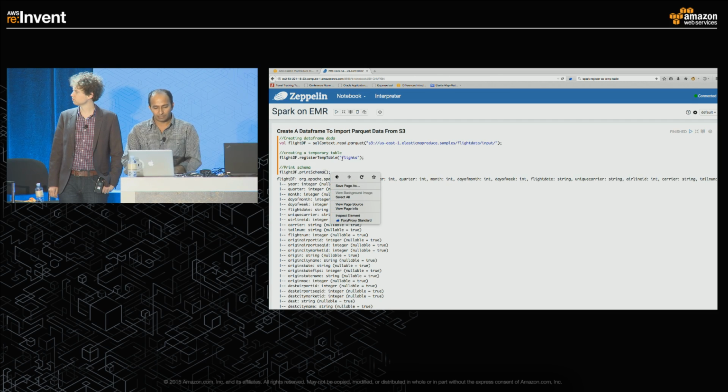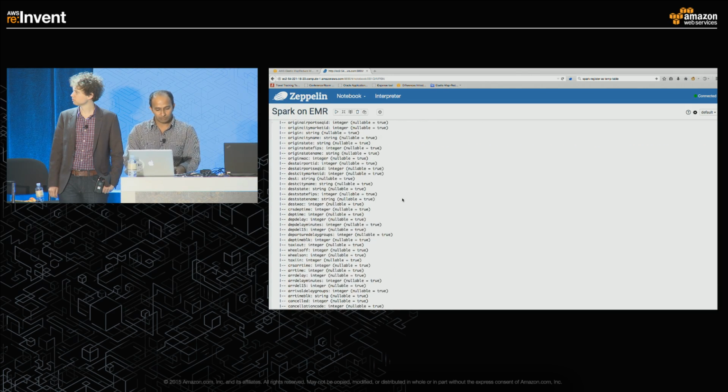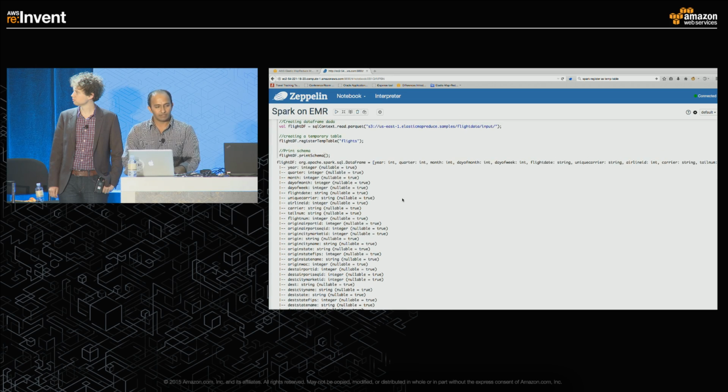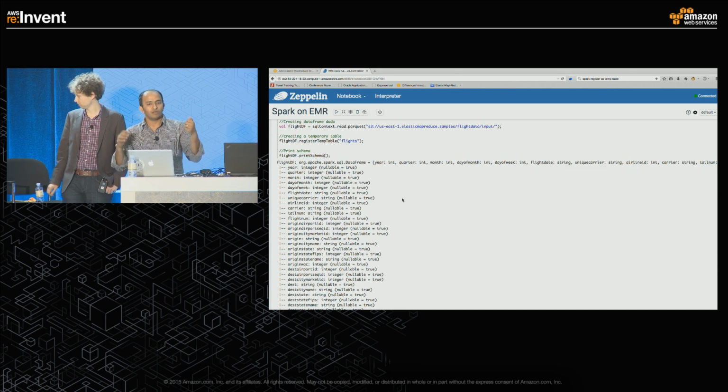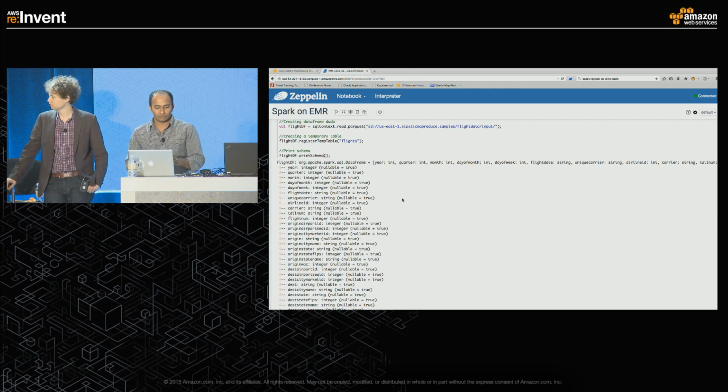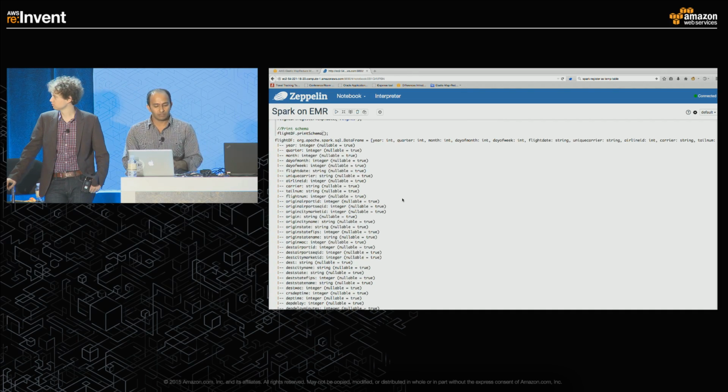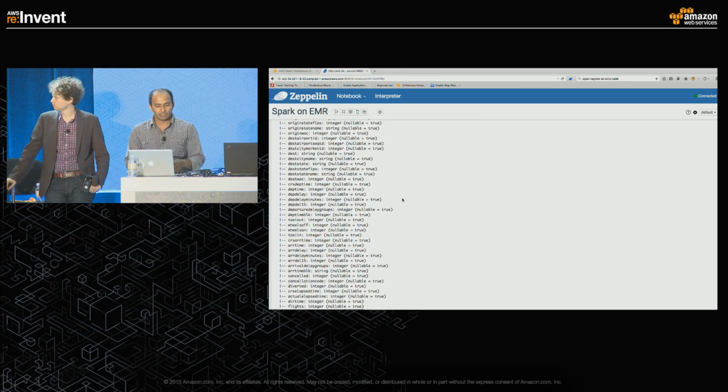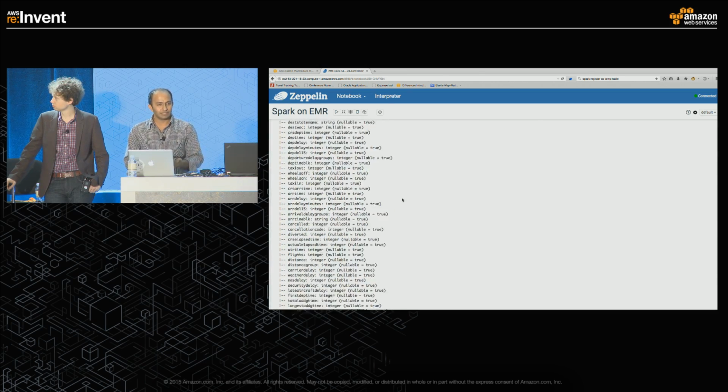So I will just select this piece and run it. It's fetching the data, and it has printed this. This Parquet file has information on the flights data set, and it's only for domestic US flights. So it has fields like year, quarter, month, and many more, where the flights are taking off from, where the flights are landing, the delay time, taxi time.